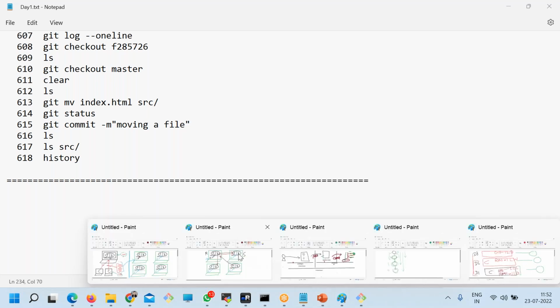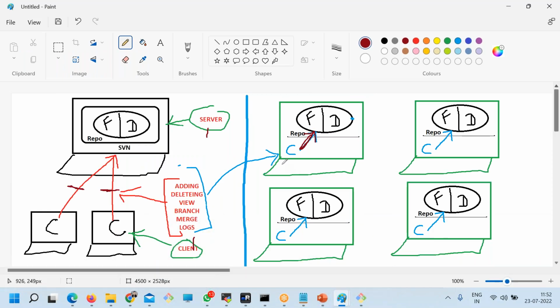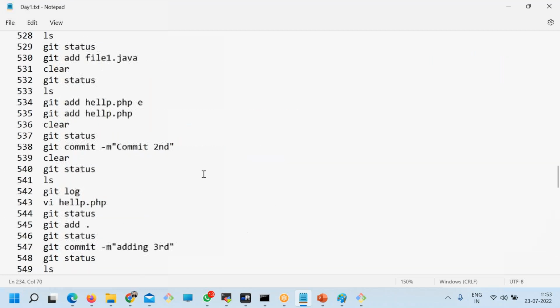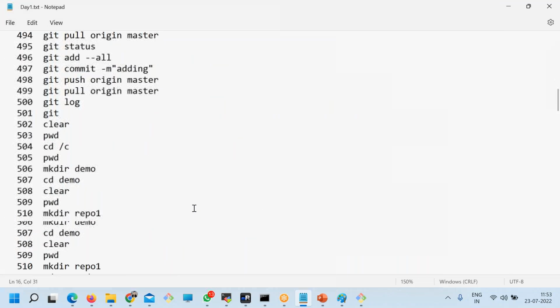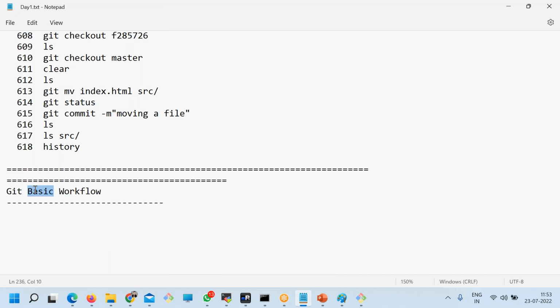Okay guys, so what we learned, if you look at the architecture, is how to work in the local repository. Ramu, Shyam, Peter, Joseph, everyone is versioning their source code, and doing the renaming, deleting and so on. But now the time has come for sharing our code with others. How do we do that? We need to understand that. The basic workflow which I was teaching you, we'll have to change now and get into the advanced remote workflow. That means how do we share the code with each other? Because I can't work alone, right? We'll have to work as a team, correct? So that's the next topic.